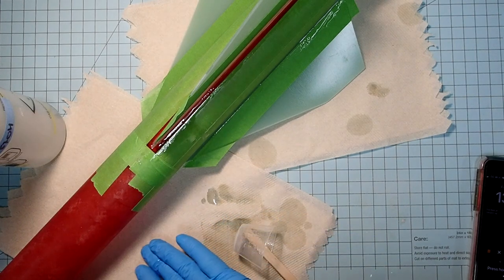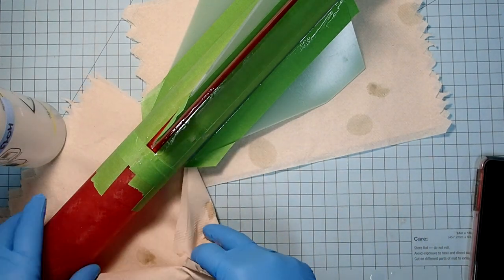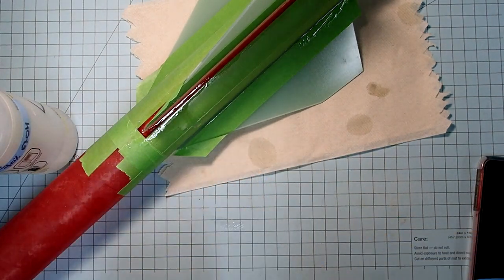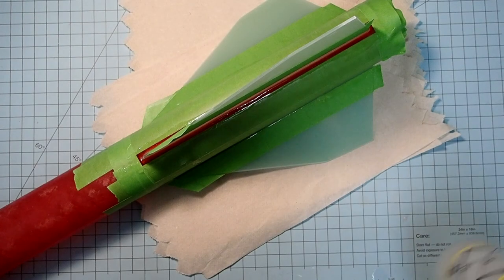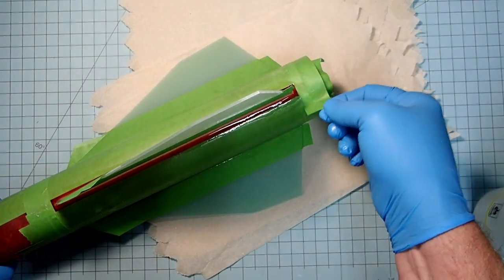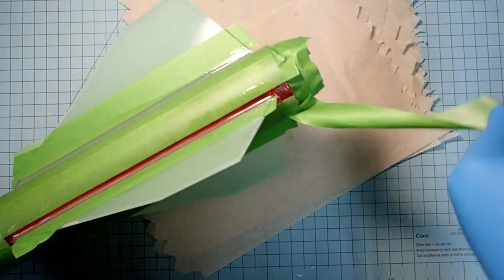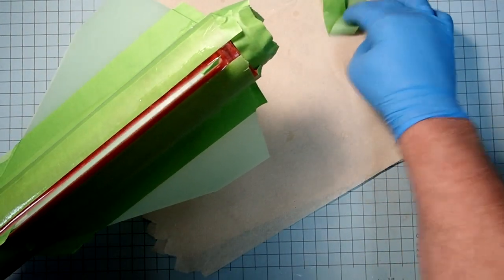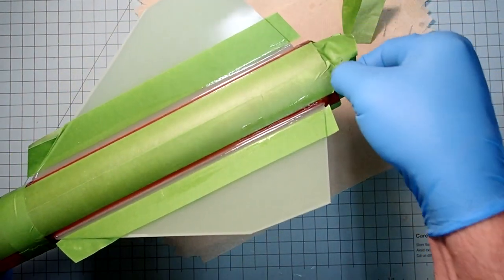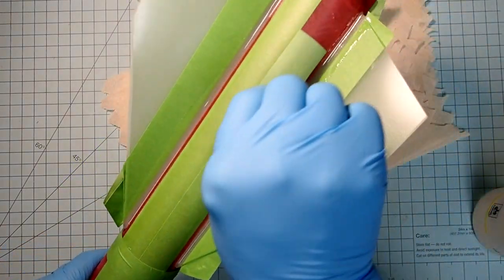I've got about 2 minutes left, and then I will peel up the masking tape there, and we can also do some final touch-ups. Okay, now it's time to start removing tape. Have your alcohol ready along with some paper towels or rags, because this will be messy. Okay, so kind of peel this back on itself.